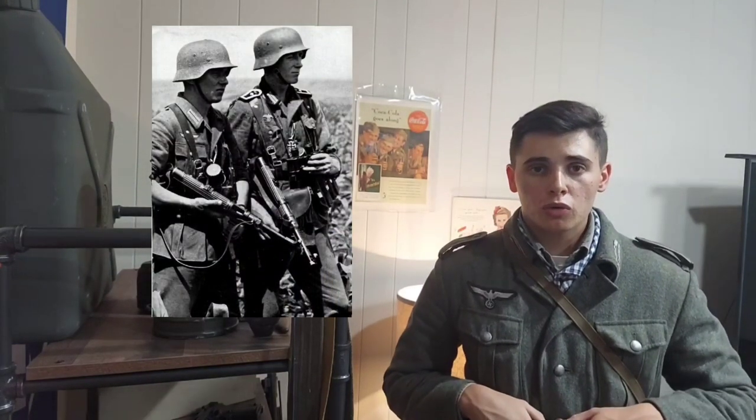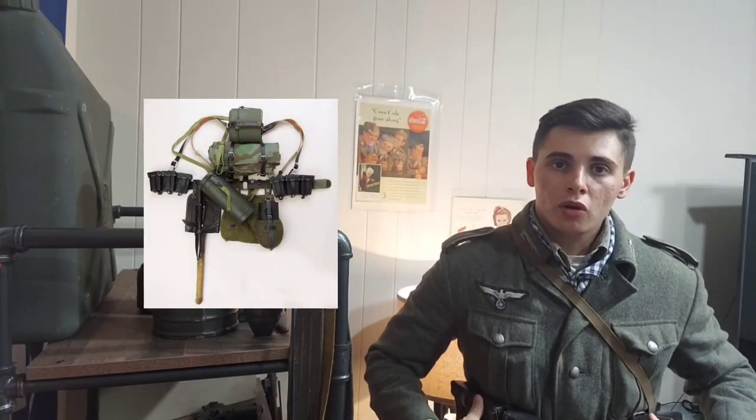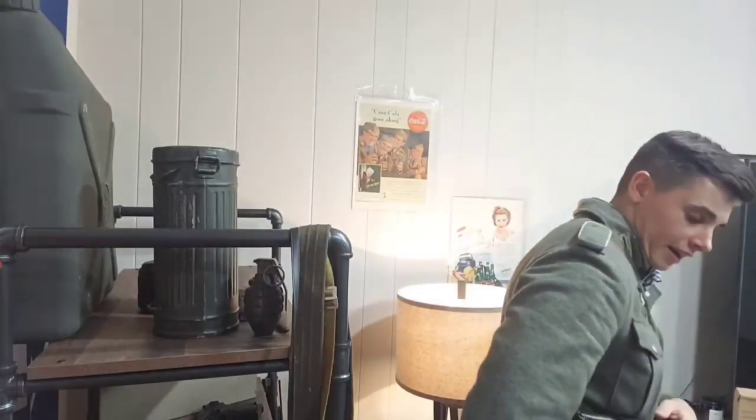And that is how to set up your field equipment. Overall, arranging your field equipment onto your belt is rather simple. However, where I see a lot of reenactors struggle is how to put on your field equipment. I have found the best way that works for me, and I believe will work best for most reenactors — and it's pretty much how guys back then did it. We'll also be going over what I personally pack in my bag, and how I personally like to set up my gear when going to reenactments. But it also kind of depends on the situation at hand. So without further ado, let's get into the video.